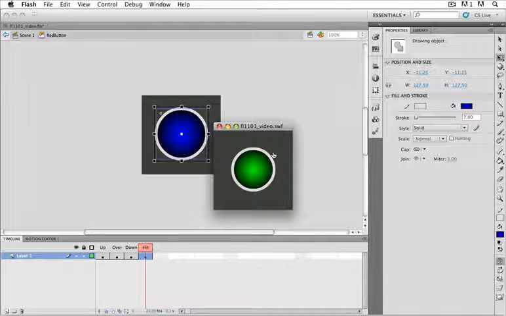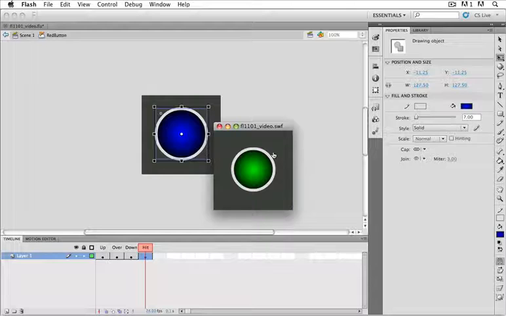Now, keep in mind that you can omit the hit frame. If you omit the hit frame, what Flash will do is it'll actually use the last available frame's worth of graphics. In other words, in this case, before we created the hit frame, it used whatever graphics were on the down frame to set the clickable area. So it's always recommended practice to create some graphics on the hit frame, even if you think it's unnecessary, and even if the graphics are the same size.